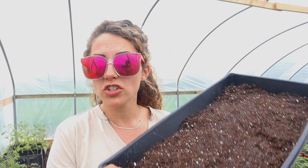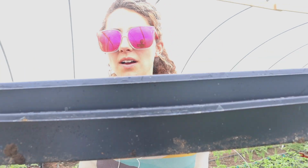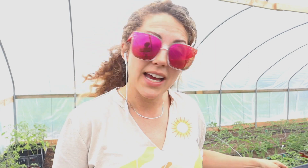But I figured out in a greenhouse, everything dries out really fast. So I will seed a tray and I'll water it in, and I'll seed as many trays as I need to do that day. And then when I'm done, you can't leave the top bare, especially in a greenhouse, because the soil dries out so quickly because you're only putting a thin layer in the bottom. So I just take a blank tray and I just nestle it on the top to cover it, and that keeps your tray from drying out, because I had to learn that the hard way.